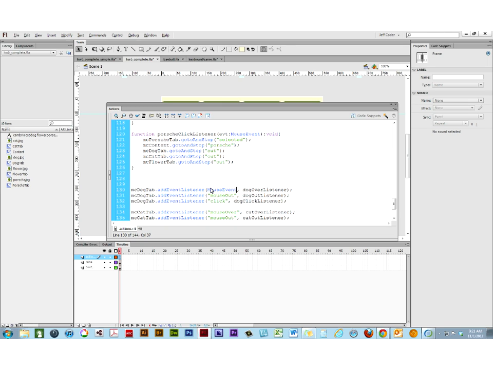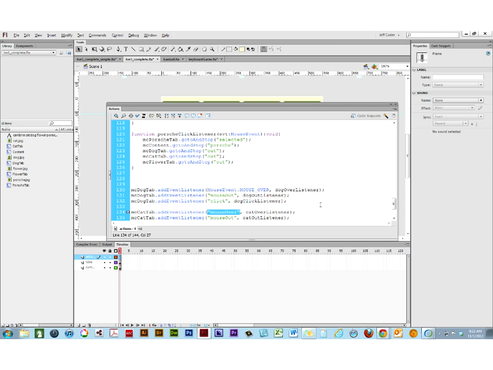Instead of doing all of that, and by the way, when you type in mouse event dot, it brings up a list of the different mouse options that you have. But instead of typing all of that out, I could have just typed in mouse over, but it has to be exact just like that.